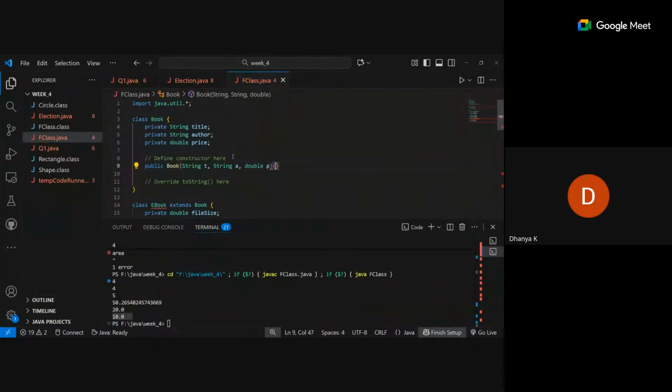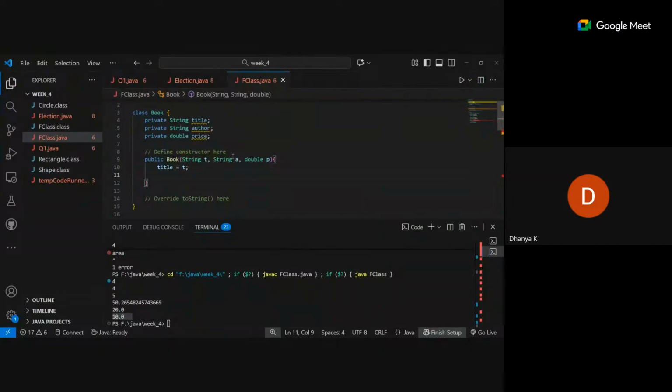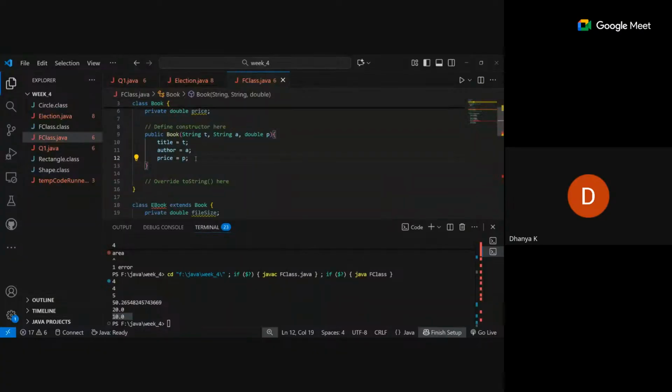Then we have to give these values to the object's variables: title, author, price equals p. Okay, this much is okay.